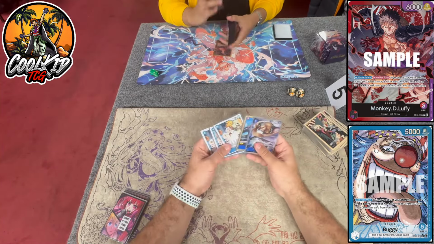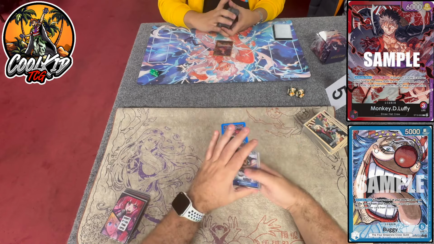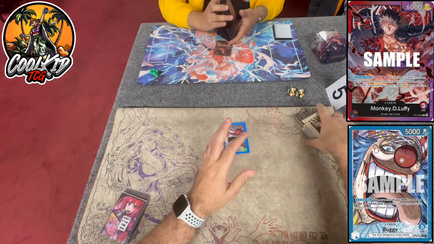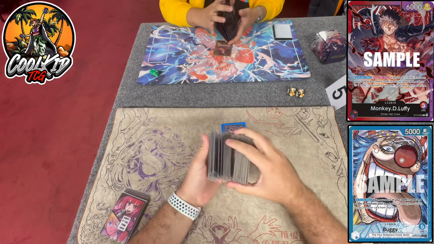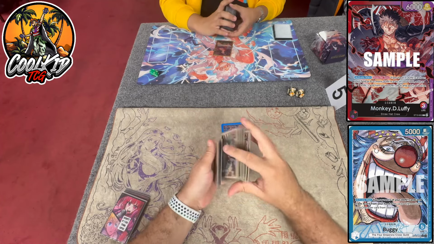Have a matchup today of Blue Buggy versus Red Purple Luffy. I'm running the starter deck. I'm proxying some cards. This is the last round of the tournament. I think I only have one win.